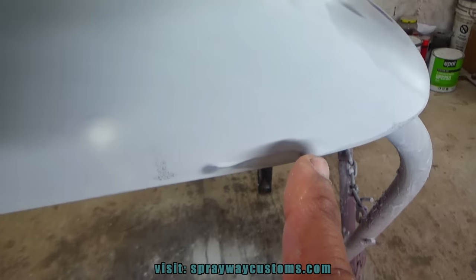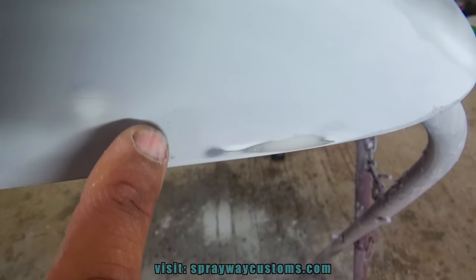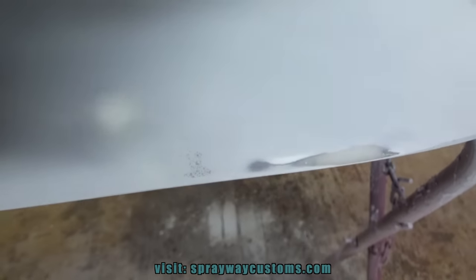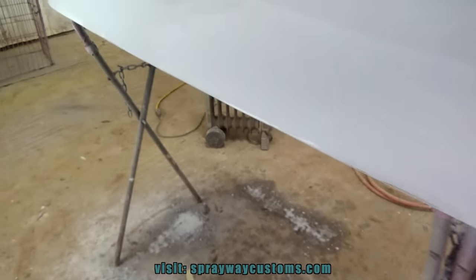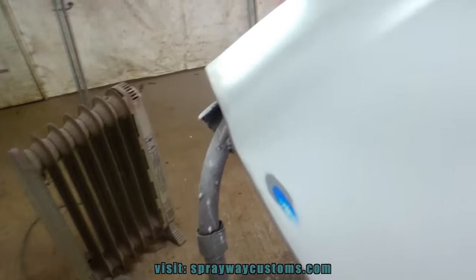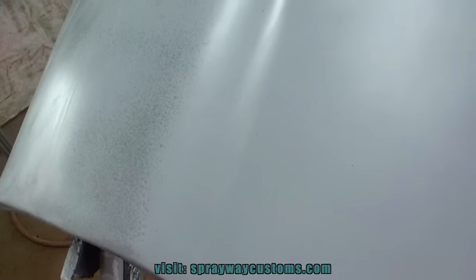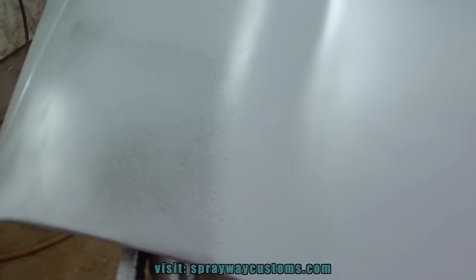And right here, it's high. That's high also, because I cut into the primer, and right in the middle you can see it's low, so I'm gonna have to fill that. Small little low areas, but I can block that out. A little area here, a little pinhole. This area here, it was high also. But this is pretty much flat. It's a little low spot here, but I still can bring this down a little bit more, and I'd be good.